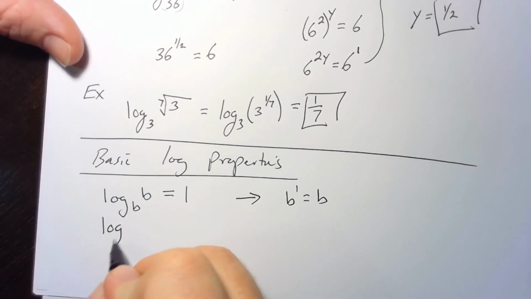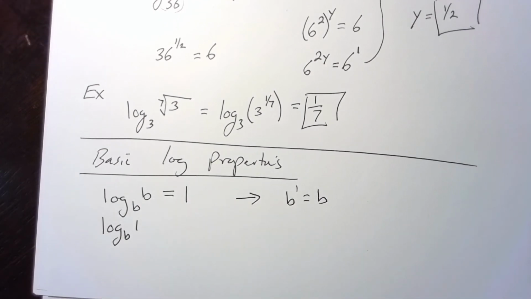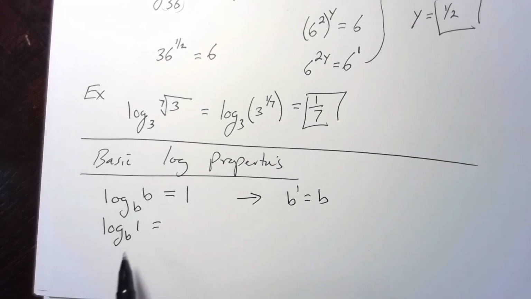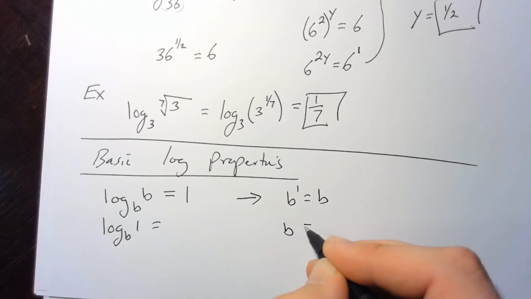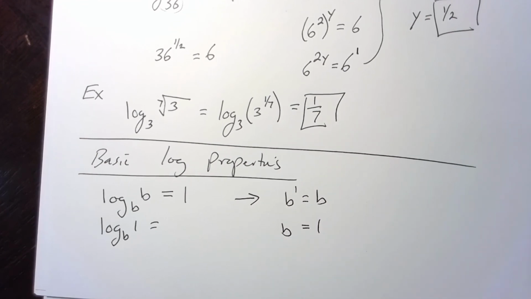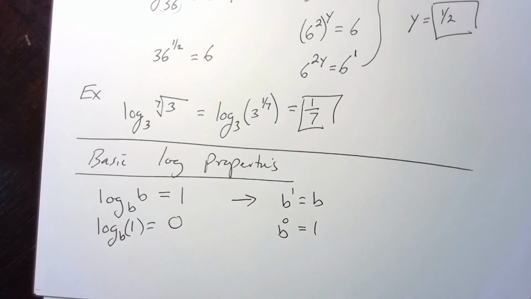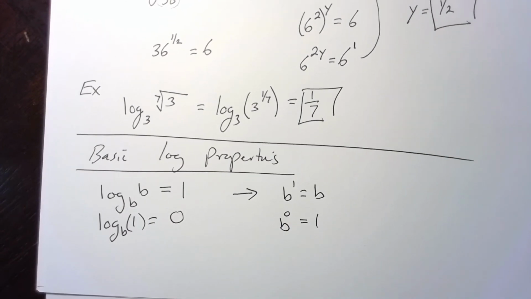If we look at another one, log base b of 1. Now this one might be a little bit tricky, but let's, again, grasp the concept. What power of b will give you 1? There's only one power of anything that ever gives you back 1 in exponential form, and that power is 0. So this should be equal to 0. So log base b, if the 1 is on the inside all by itself, we should end up with a value of 0 for that log function.